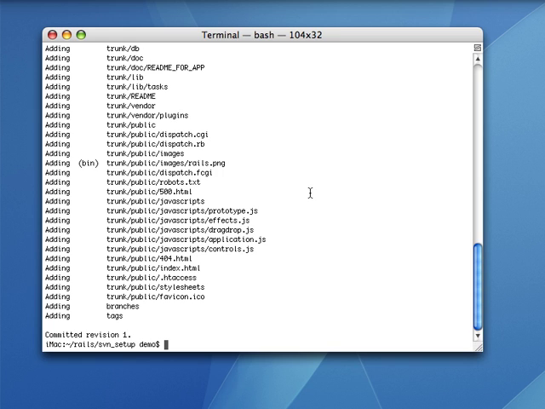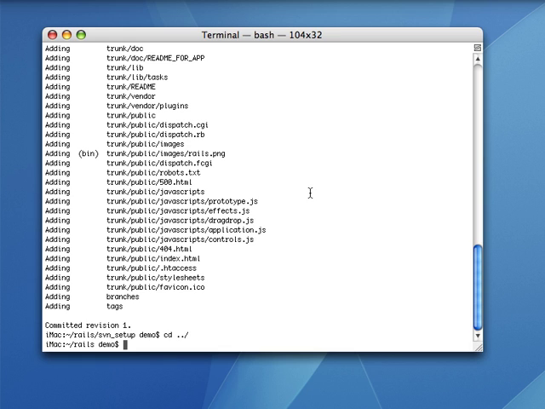So we successfully added our full project into Subversion. Now all the files that we just created here we don't need anymore, because we're going to check out a new copy of our project from Subversion. We do svn checkout, and then from our localhost, and we want to just check out the trunk directory, because that's all I'm interested in right now, and I'm just going to call it blab.